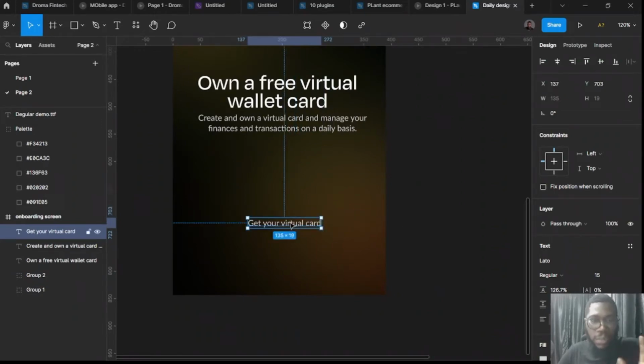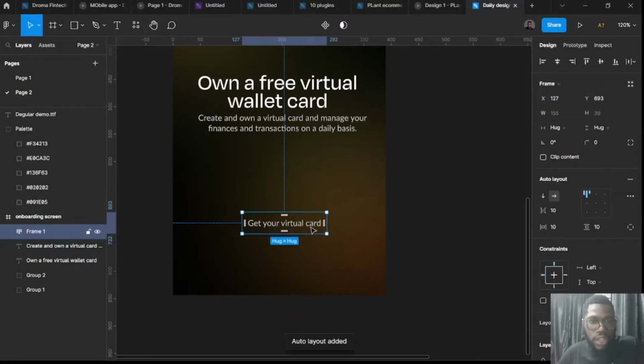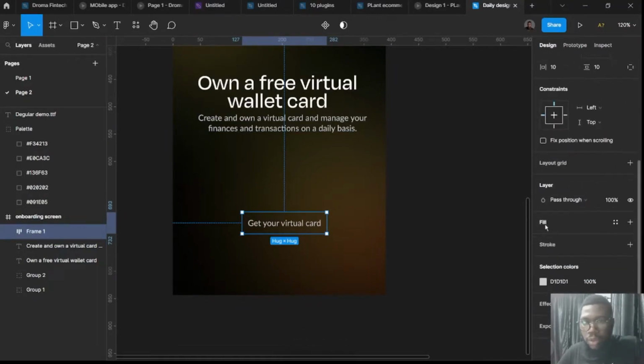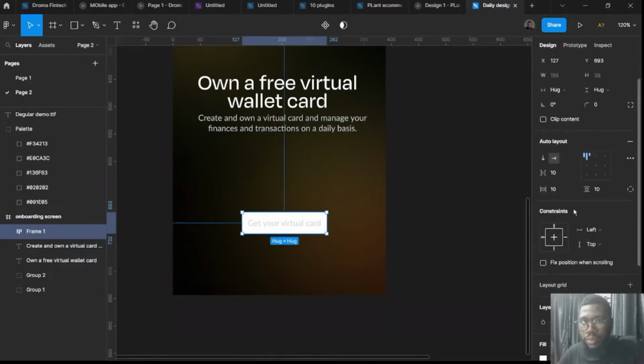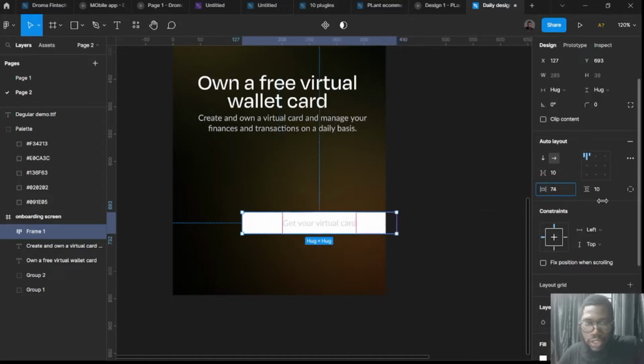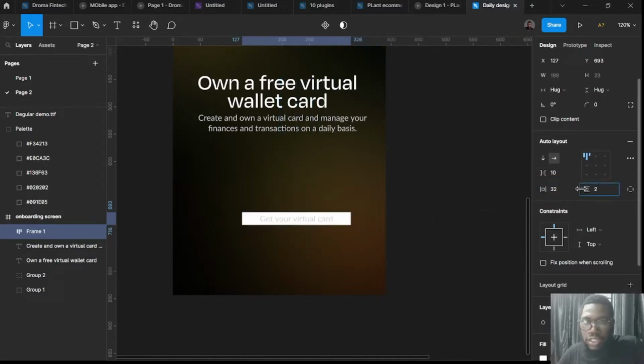Next thing I want to do is make a button, which is an auto layout button. So I'll just press Shift plus A to give it a frame. This text has become a frame. Then below I would come to the fill and I will come here to my auto layout panel. When you create an auto layout, you will have this panel created there. So this left and right is for increasing the size of the button from left to right. This is for increasing the size like this.